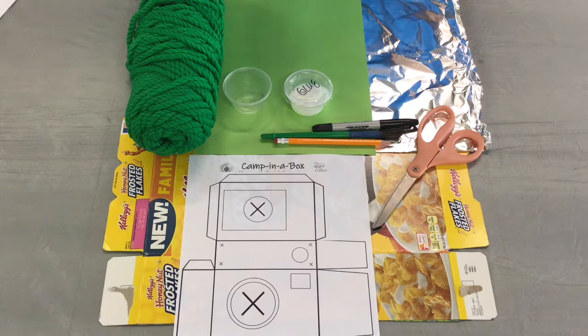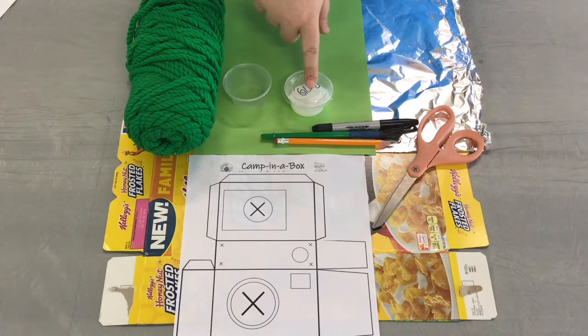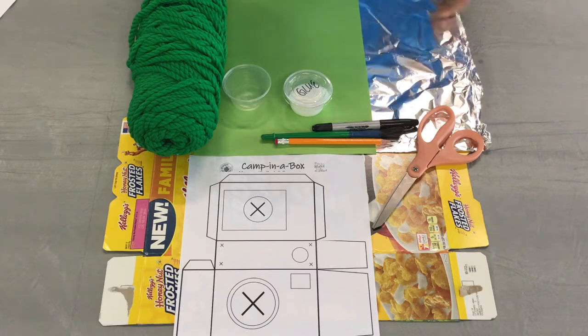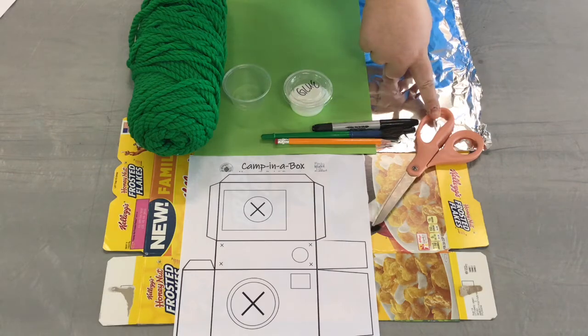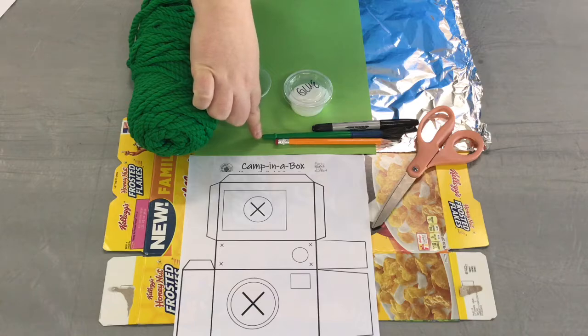You'll also need an empty plastic cup as well as a cup with glue. On top of that you'll need some yarn and some construction paper. These colors could vary, but you'll always get aluminum foil. And then some things you'll have around the house like scissors, a permanent marker, a paintbrush, and a pencil.